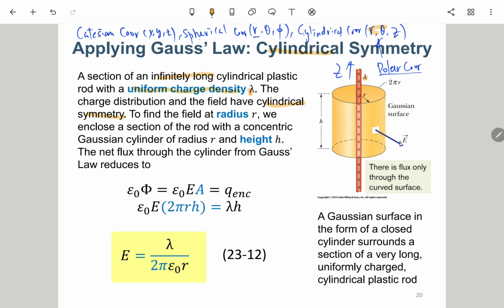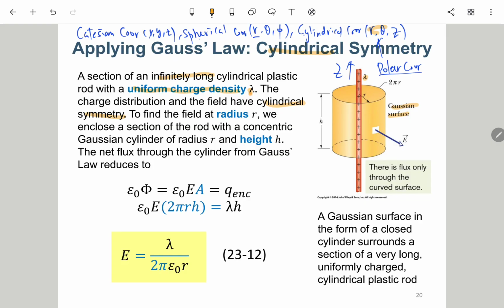So if we assume any Gaussian surface to be a cylinder, even though you move up or move down, as long as this axis is aligned with the rod, no matter how you move up or down the cylinder, it will see actually the same thing because the rod is infinitely long. You move up, you can still see infinitely long on the top and at the bottom. You move down, you still see the same thing. So it must be symmetry.